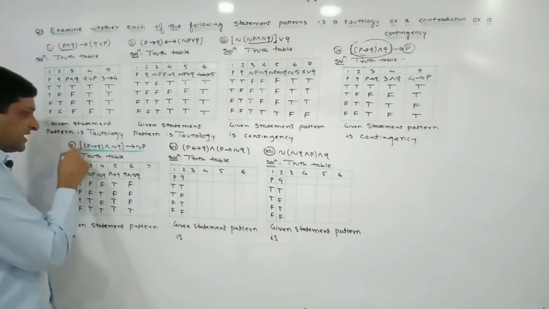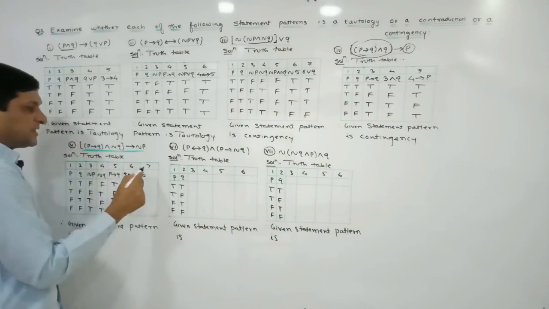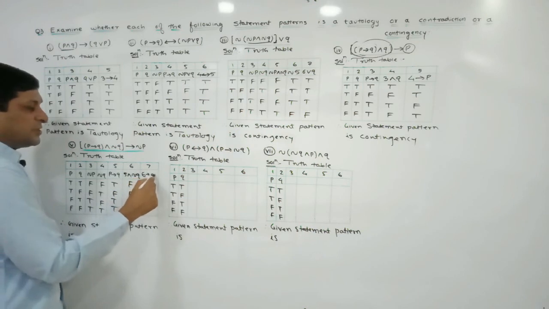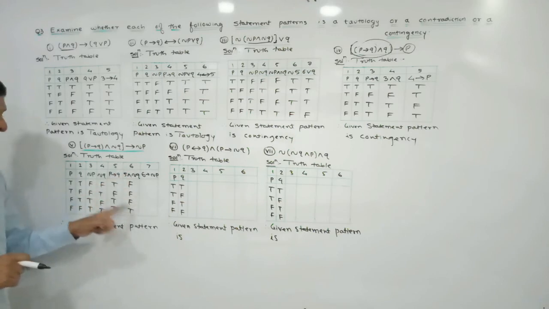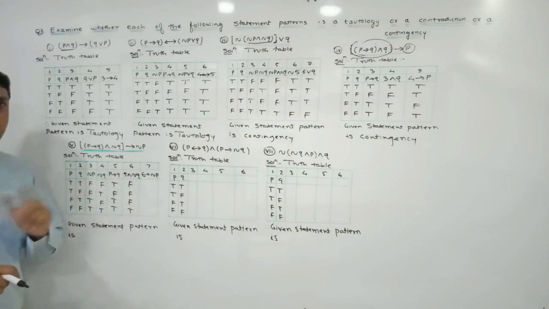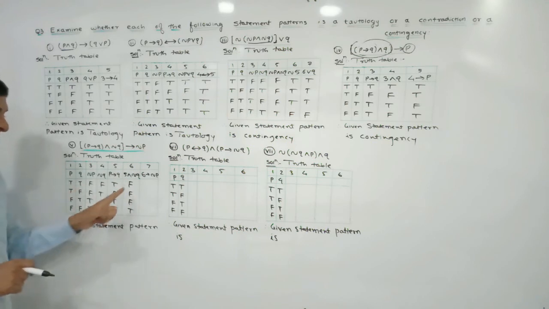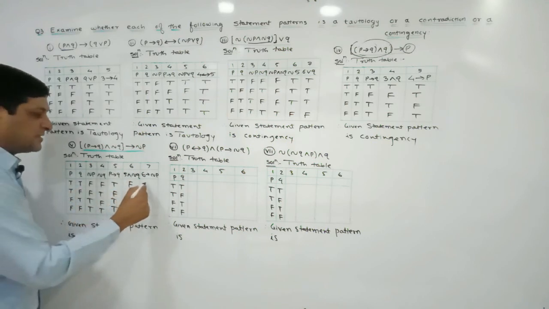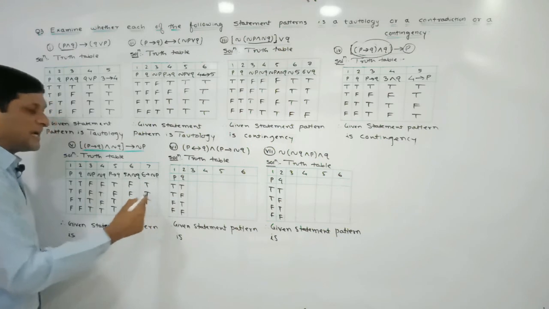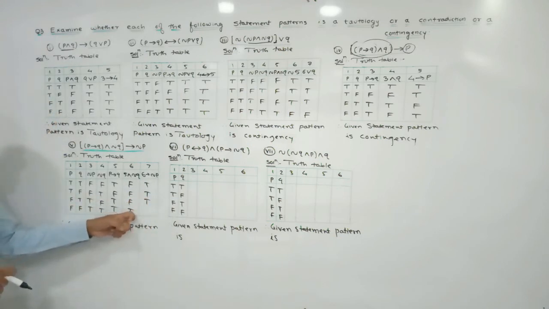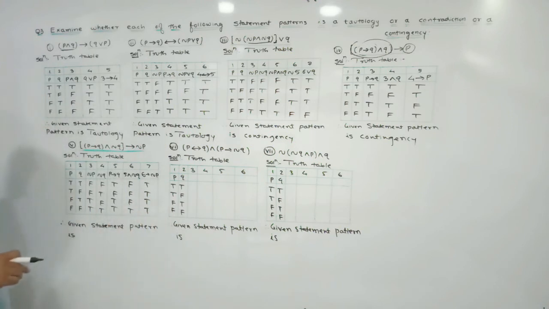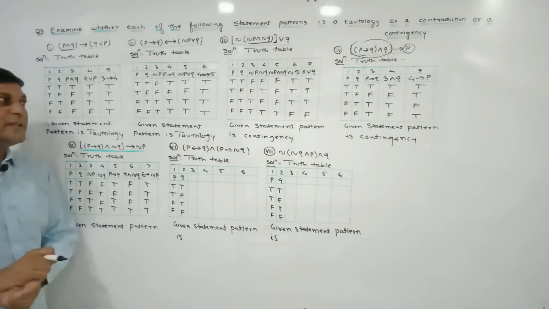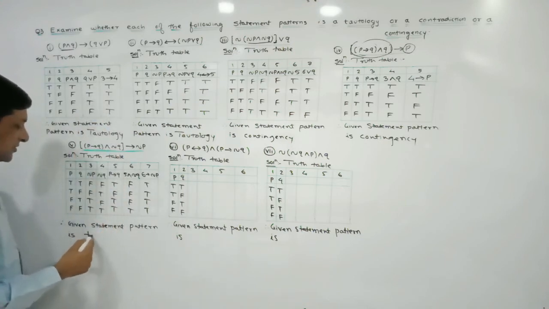Lastly, this whole statement, whose truth value lies in column number 6, is connected with negation P by implication. So these are the truth values of negation P. This is the first statement, this is the second statement, and we know that implication is false if TF appears. Here the first three are false, so we can conclude that implication is true. In the last case also it is TT, meaning TF is not there, that's why here also we are getting true. Since the truth value is always true, we can say that it is what? Tautology.